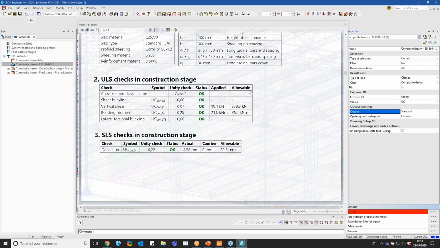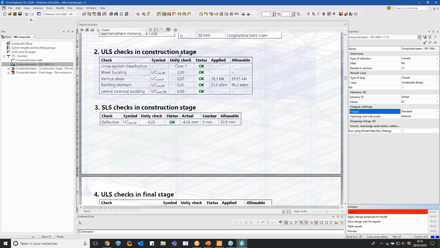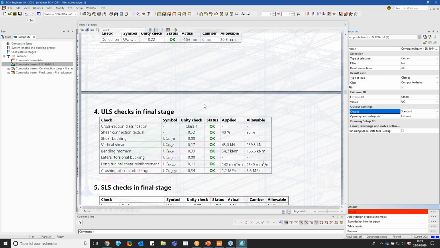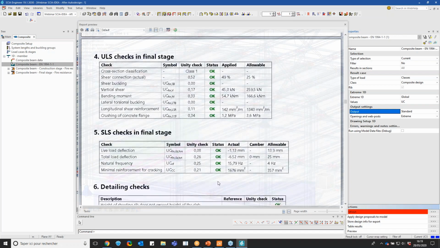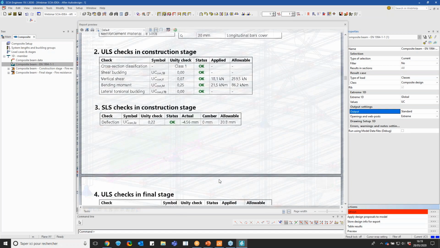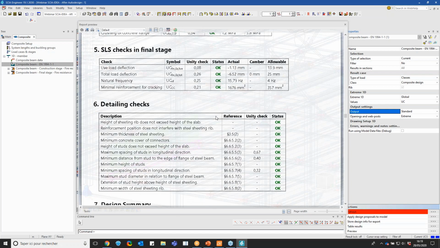I think the standard will show you a good output of the type of calculation done, either ULS or SLS, for the construction stage and for the final stage. So here I'll have, for example, my calculation of the element. Eventually, for the SLS check, also the frequencies are calculated.